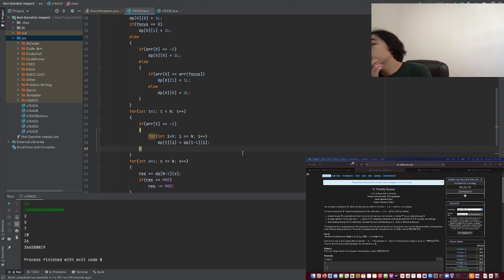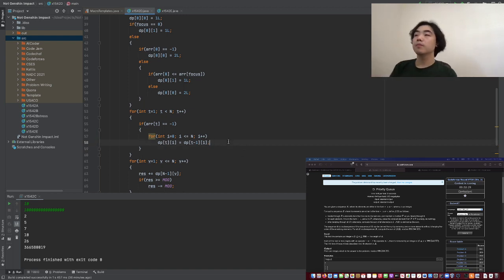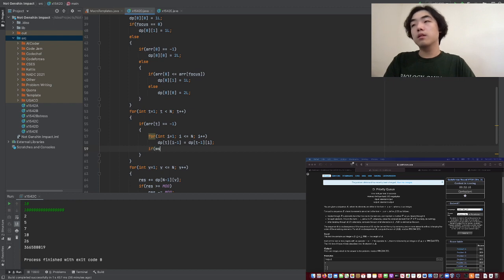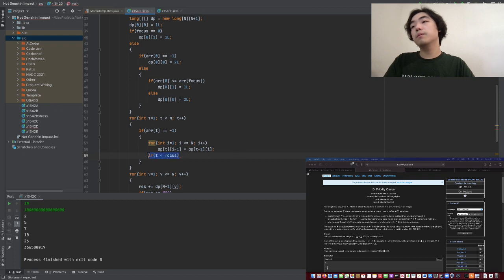So if we're adding this element in the number of ways, then we essentially remove a min. Okay, if t is less than focus, then it's fine. It doesn't really matter, even if we remove t and then 0, plus equal to dp at t minus 1 at 0.